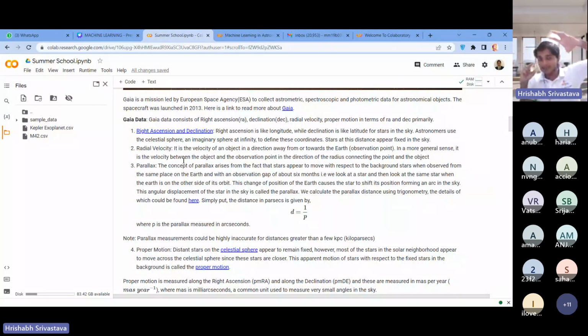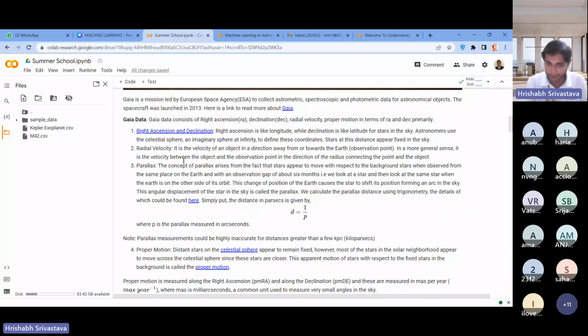On the celestial sphere, just like on Earth, to specify a position you need two numbers, which are right ascension and declination. Latitudes and longitudes are defined depending upon how the axis of Earth is tilted, where the prime meridian is, where the equator is. You always use a reference point to define certain angles. Just like this, for right ascension and declination, there are reference points.